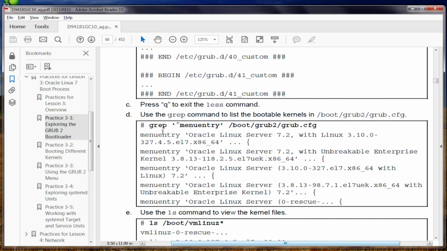So what we're going to take is the grep, and we're going to look for menu entry. And once again, there's going to be a caret at the beginning because we want the menu entry that is at the front of the line. Remember, it actually showed up in a couple of different places.